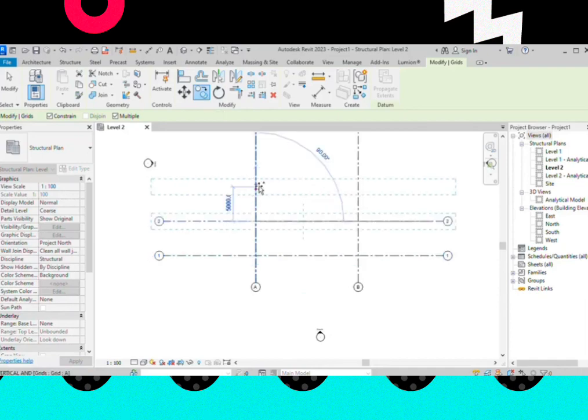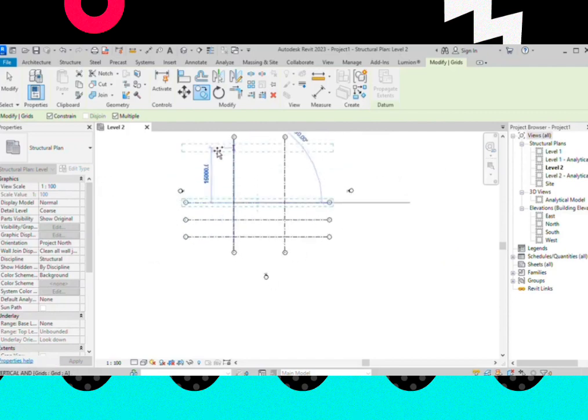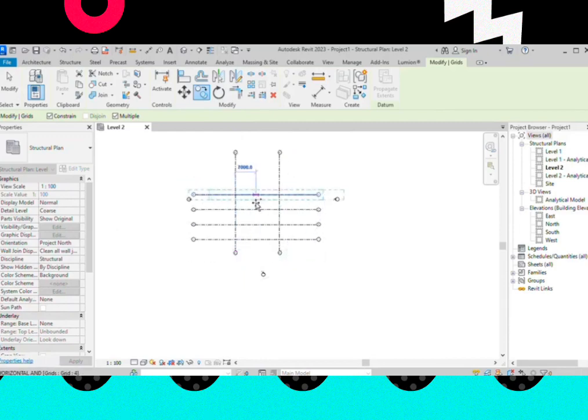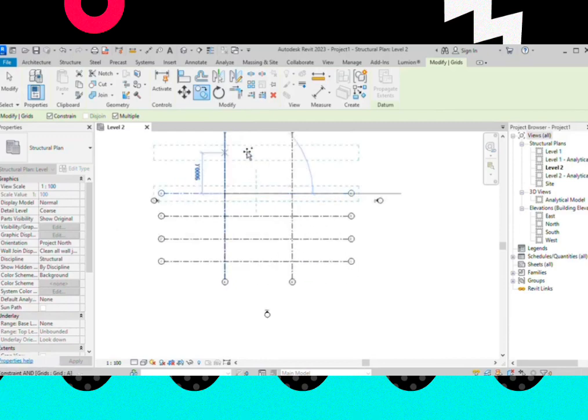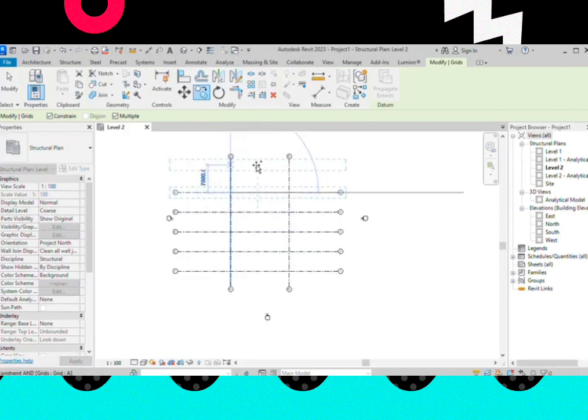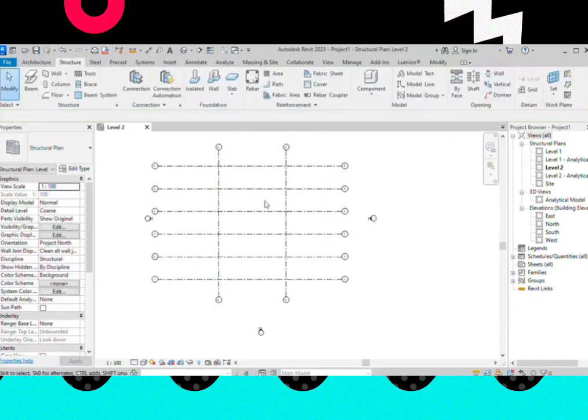It remains the same. So I will make the grids horizontal as well to reach the edge of the building as per the architectural drawings or plan we have for the area. Friends, for the rest of the process, please be with me online and I will teach you how to do it, and at the end of this lecture you will be able to start designing the truss.